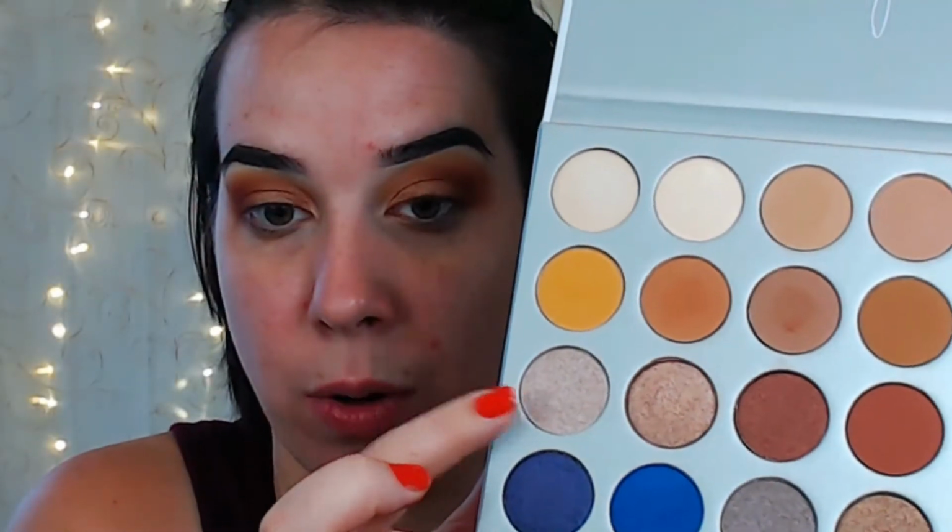Y'all know how I like to use that middle finger to apply my eyeshadows. I'm not mad at this palette. I'm not mad at it in any way. So now I'm gonna take the shade Obsessed, which is this one right here. I'm just gonna pop it right on the center of that lid. I'm telling you, it's a juggle having to have my palette in my lap and my mirror in my lap, I'm just saying.